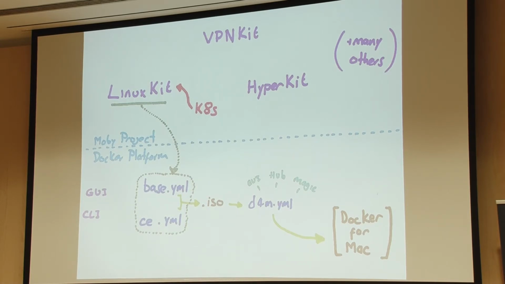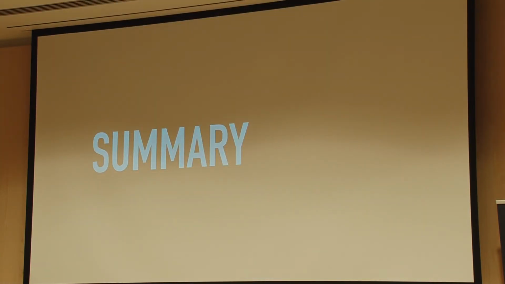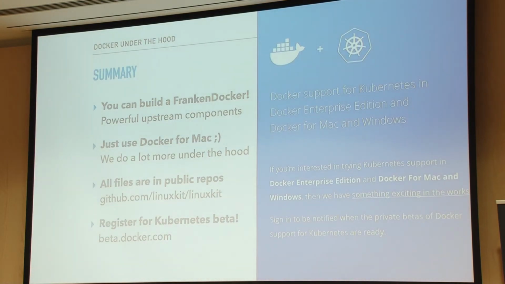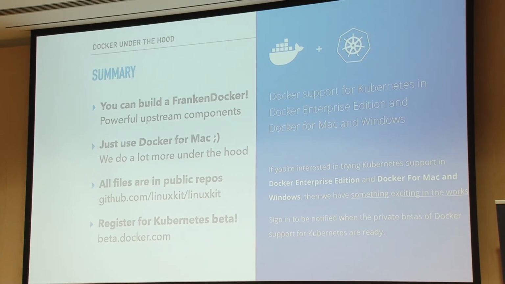So I'm going to pause there. I'm going to summarize now. So essentially, you can build your own version of the products that are downstream, because the upstream components are actually quite powerful. And so we find people using these to build their own versions of the OS that they need, their own container OSs, without having to do all that work themselves. And having a community around that kind of project means that everyone benefits from the work that goes into it, and they still get to pull in their opinions and their own solutions towards the end.